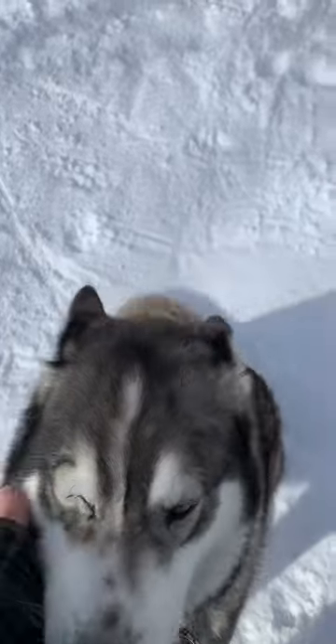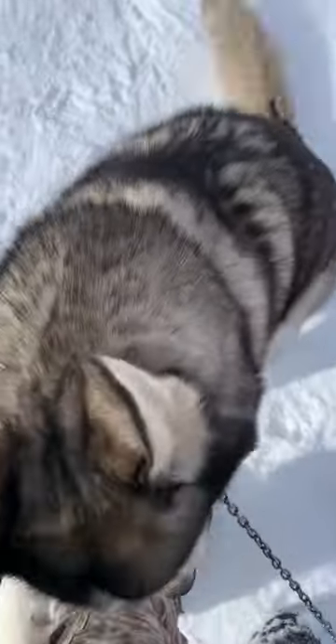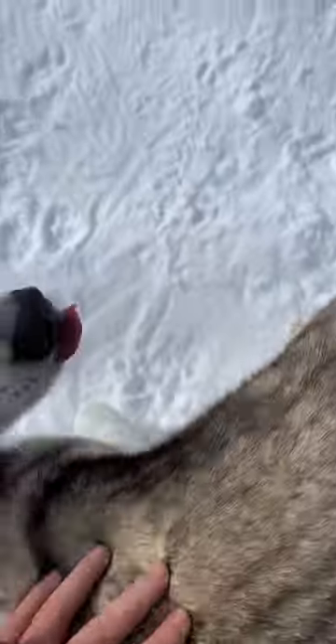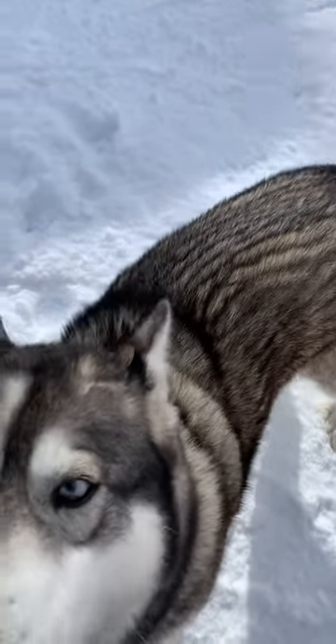We'll start with this one — that's our guard dog. It's a husky, his name is Blue. He's a one-eyed dog; he lost his eye a couple years ago, we took care of that. Now he just stays here at the farm and watches over everything. He's very friendly — all he wants is to play and get treats.